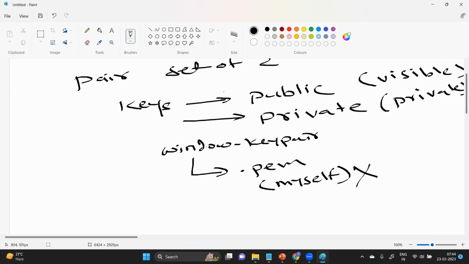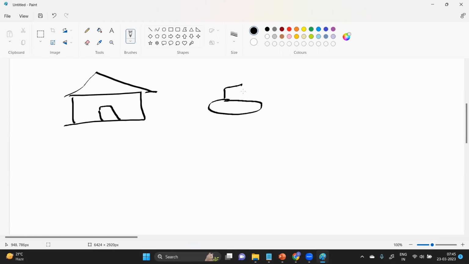Now, how can you relate this to the routine example? This is my house. I'm going outside. I have locked the door. So this is the lock. To open this lock, what do I need? I need a key.